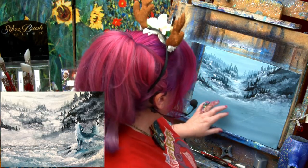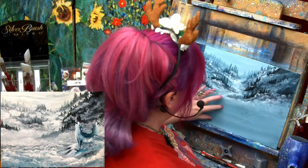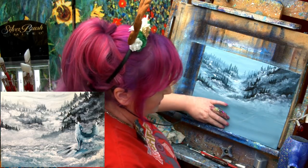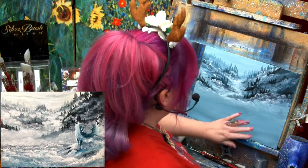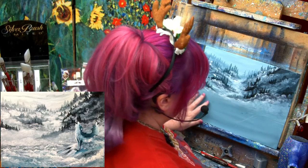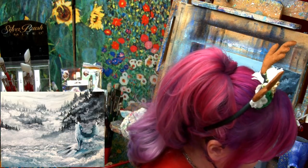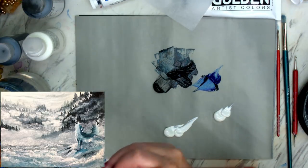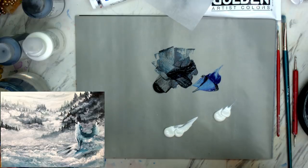Now, one thing that I liked is I had made this a deeper, richer color, so it had a darker band of color back here, and I pulled it more into the blue up front. And then I started putting my clouds over it and also built my bank. So to get that done, let's do our first thing. We've got our number 8 brush, or your bright or your round, whatever you're using today that gives you a good stroke and you have control over.